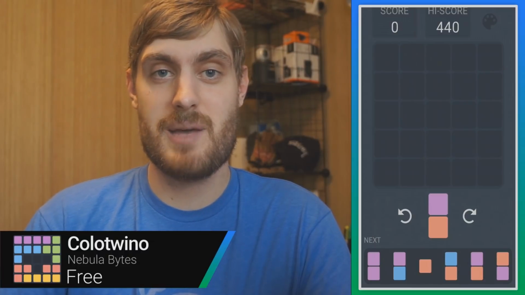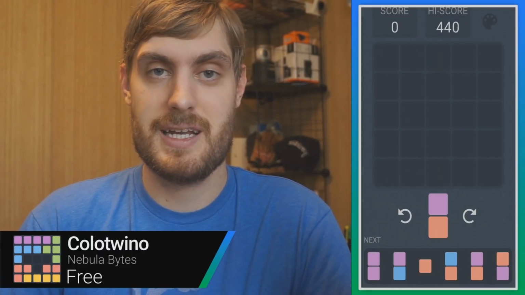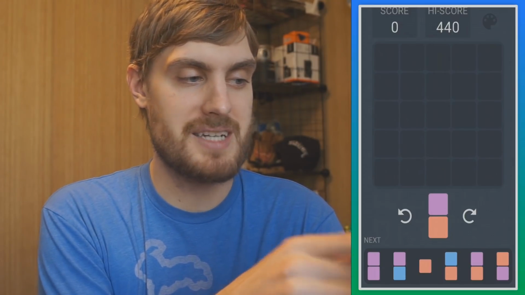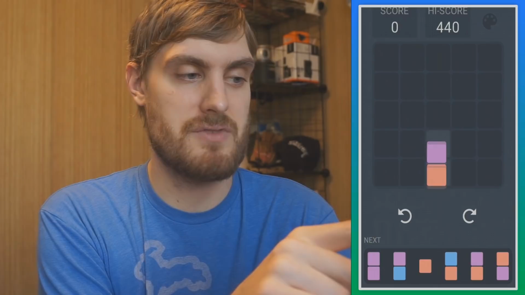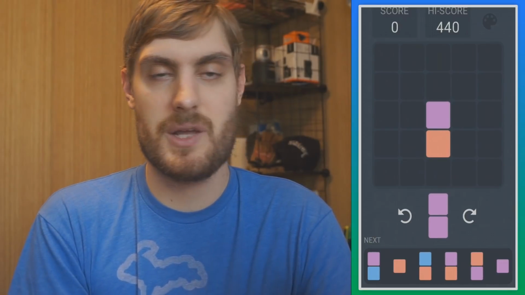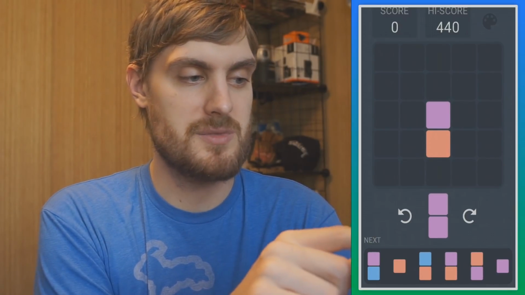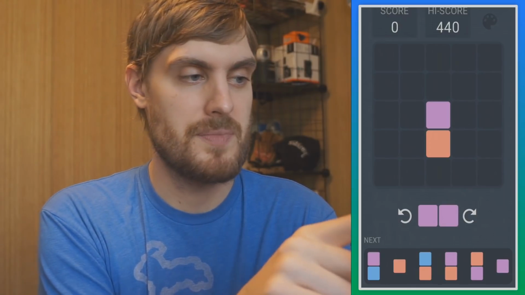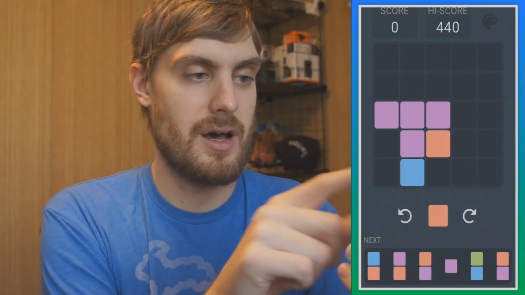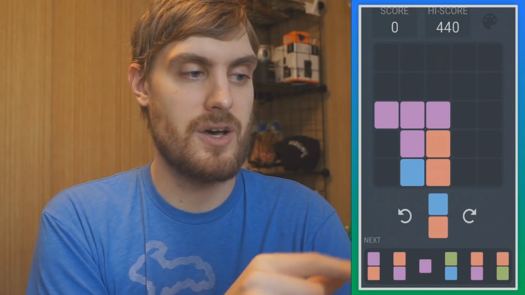Color Twino is a game all about colors and blocks, and it's kind of similar to a lot of other games with a little bit of a twist. So you have blocks and they're mainly in pairs. So right here I got 2 red ones, and you just put that anywhere on the board, and then you can rotate these blocks. It shows you in the bottom what's coming up. And the goal is to get 5 or more of the same color touching each other, and then they'll be removed from the board. So there I got a bunch of red ones.